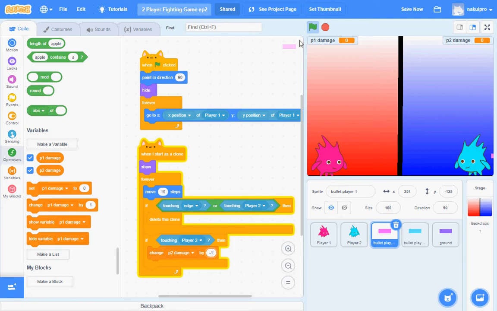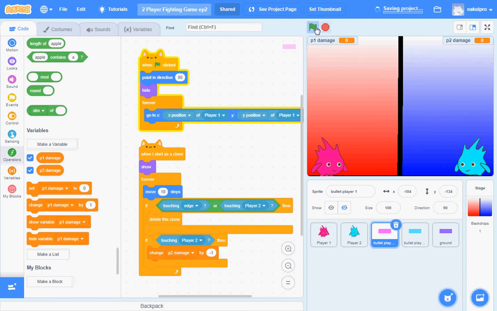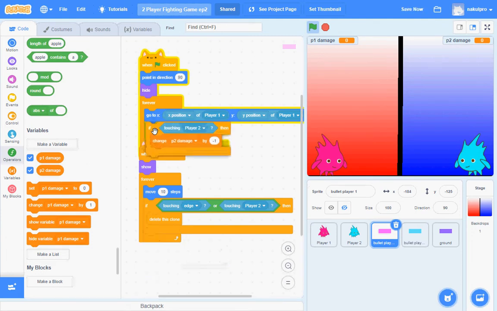Now if we test the game, the P2 damage isn't changing. So why is it happening?